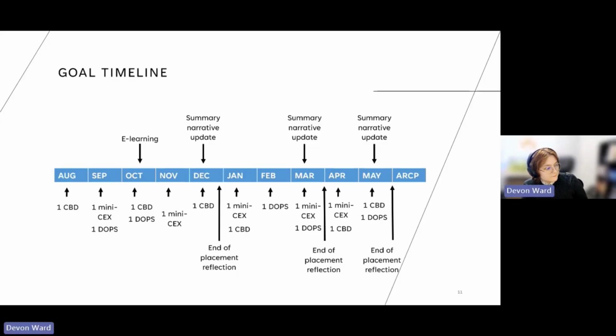I've put a few things here about some other stuff, some e-learning reflections would be in here. I'd probably pop those as you see at the bottom, end of placement reflections, 3 times at the end of each of them. You could also do a pre-placement reflection, but I think that's better put in a personal development plan personally. So that's what we would aim for, little and often. And it may be that you've not done anything yet since you started in October, and you might have to make it a little bit tighter at the moment. But eventually you should be able to hit this, maybe 1 to 2 a month.